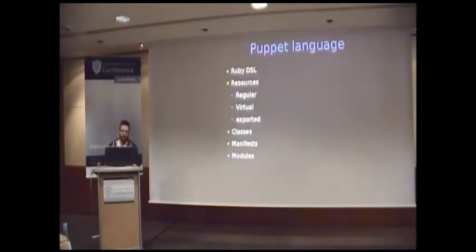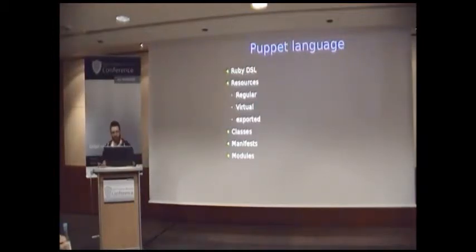Next up is the Puppet language. So far we've been talking about Puppet as a tool, but there's also the Puppet language next to it, which is a bit confusing. The Puppet language, as I've said, is written in Ruby, but you don't write your code in plain Ruby. Your Puppet code is written in a domain-specific language, or DSL for short, of Ruby, so it has a very Ruby-like syntax. It's pretty much exactly the same, but instead of writing plain Ruby code, you write resources. You define how you want your machine, what kind of state your machine has to be in.